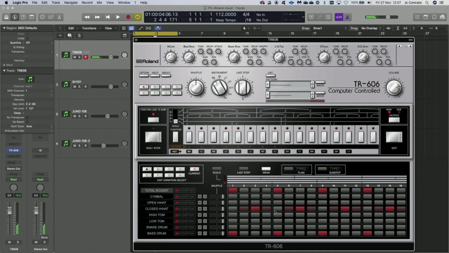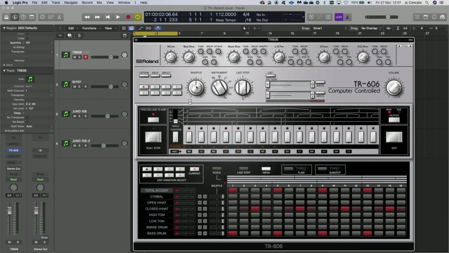Some addition that these drum machines have in the new version is the shuffle. Those drum machines didn't have a swing back in the day. So that's a real luxury now, to have shuffle. On top of it, you can have a different shuffle for every single instrument. Again, you didn't have that, so that's brilliant.